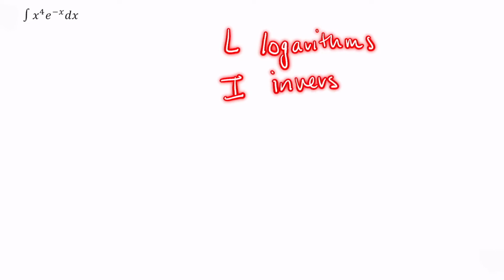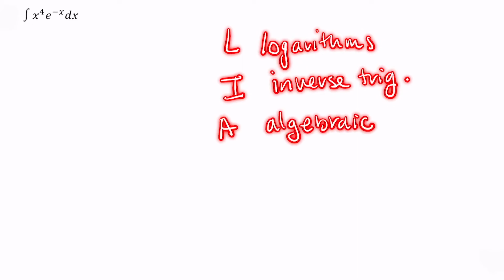Welcome. In this video, we're going to integrate x to the fourth e to the negative x. By now we've discussed, if you're following along in my Canvas course, you've seen the strategy for picking your u. You want to start by looking at the logarithmic functions, then inverse trig, next algebraic functions, next trig functions, and then finally exponential functions.